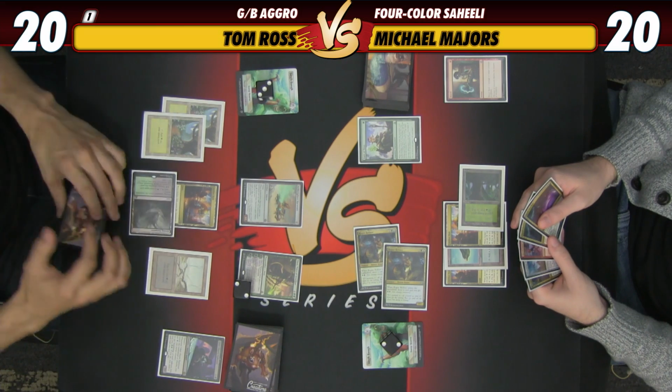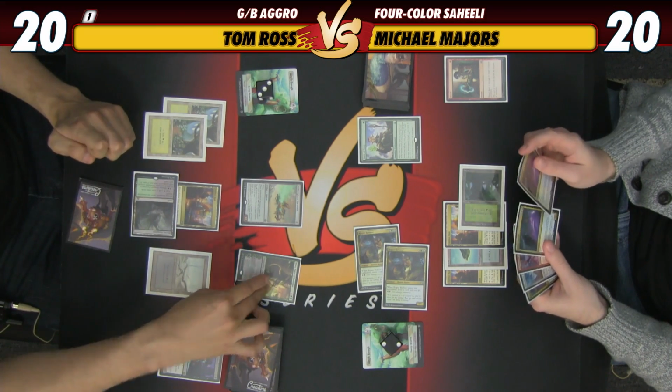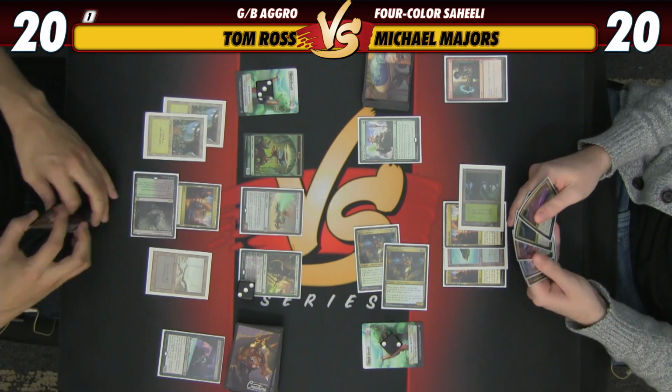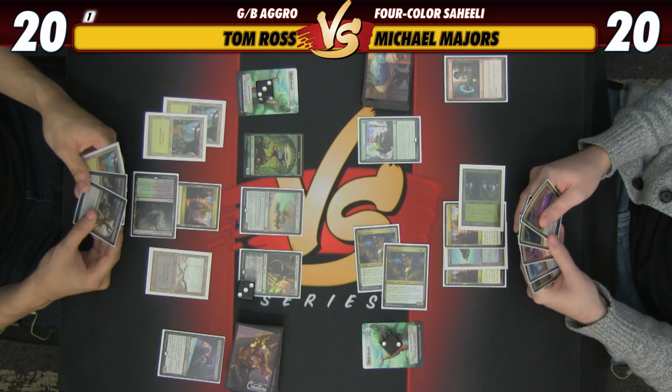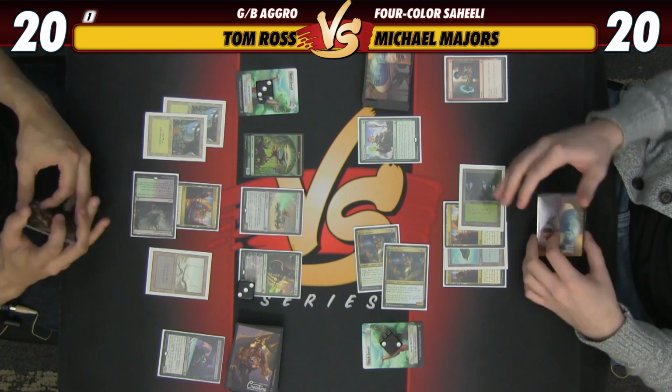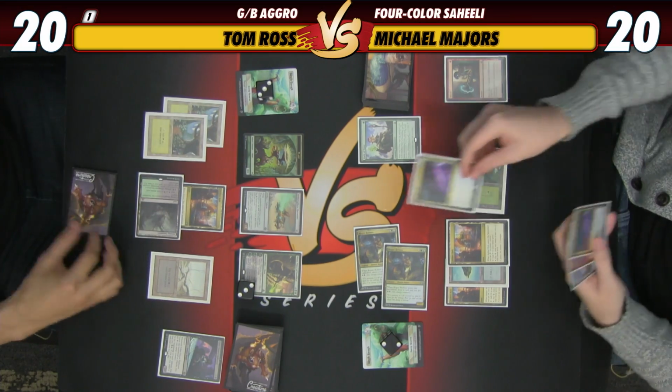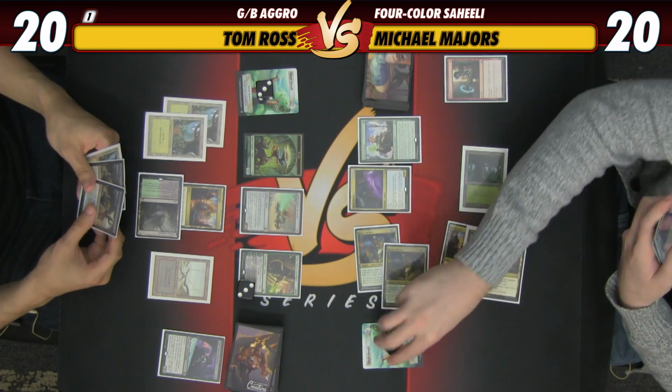So bad. So yeah, I think Tom's concern here is basically if I cast a Fatal Push, then I just have all 3 drops on the board, so... Yeah, it would be bad. Not necessarily, he can get it on the way back. Alright, go. And yeah, I'm just going to play a Spellcaller. Ooh, good.